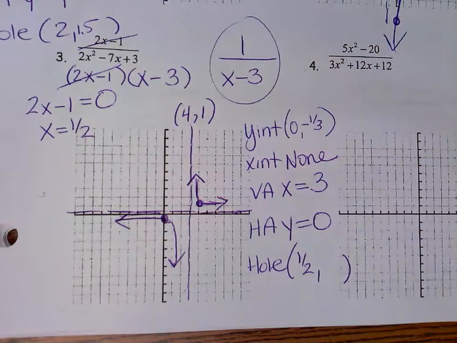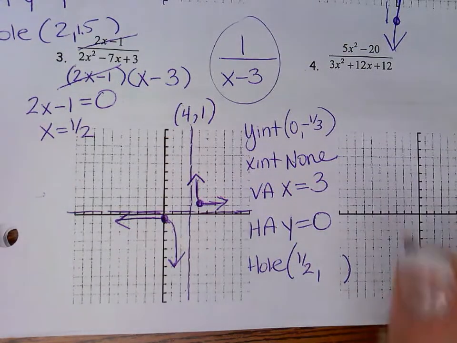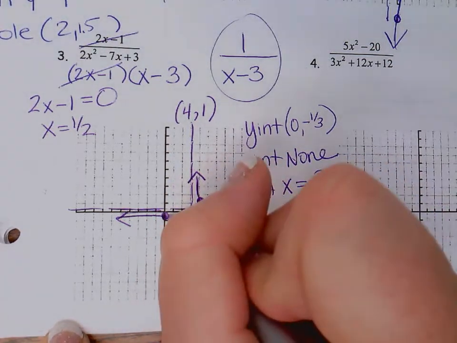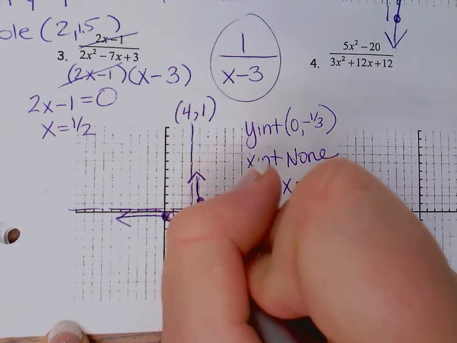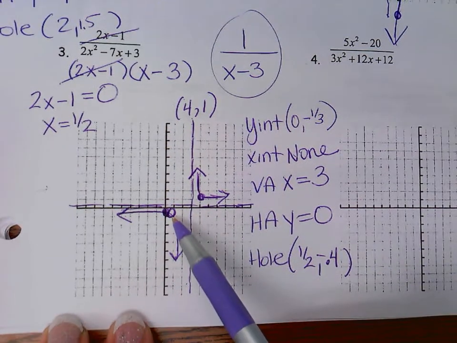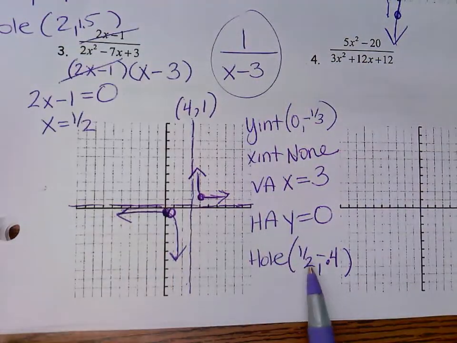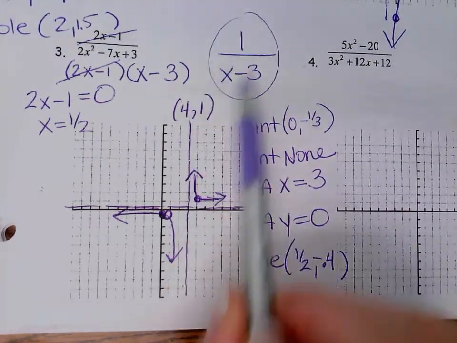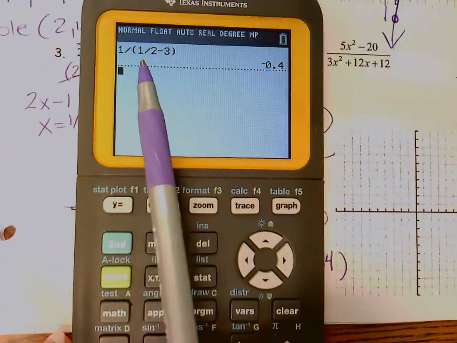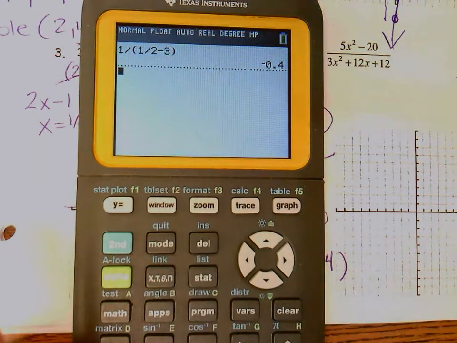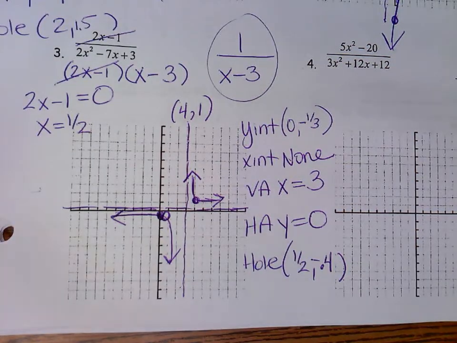Is that about where my graph is? Yeah, right? Negative 0.4 is about, well, let's see. I'm at 1/2 and negative 0.4. I'm like kind of like right there. Kind of hard to draw where that hole is, but I'm at positive 1/2 on the x-axis and negative 0.4 on the y-axis. So I took the value 1/2 and I plugged it into this function. So there's my 1 divided by parentheses 1/2 minus 3 on my calculator. If I gave it to you without a calculator, I would try to make it come out to a nice value for the hole. To me, that would be a calculation.